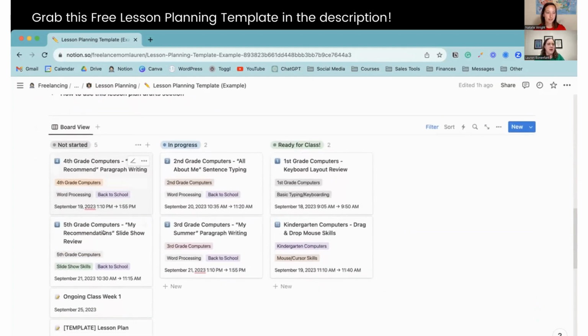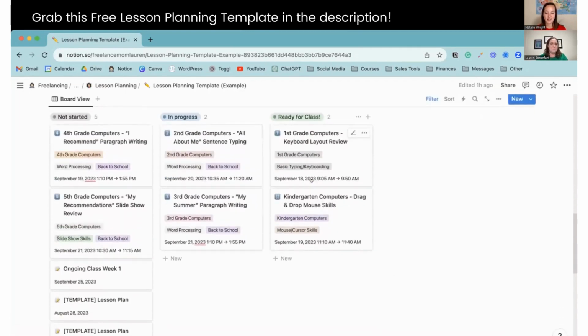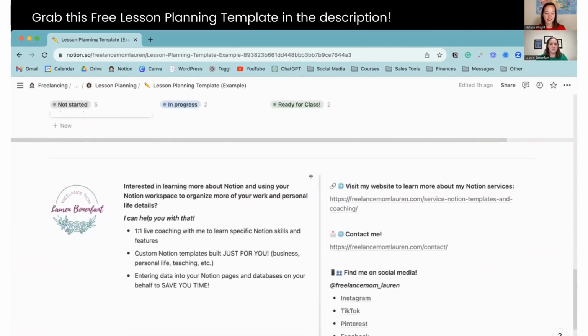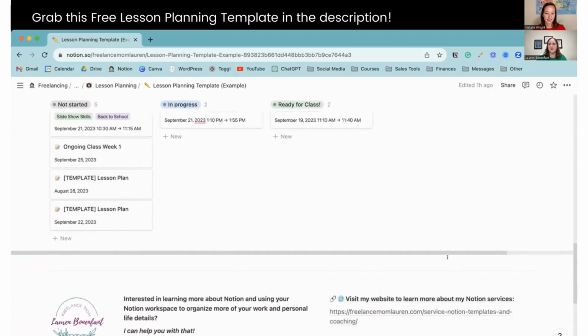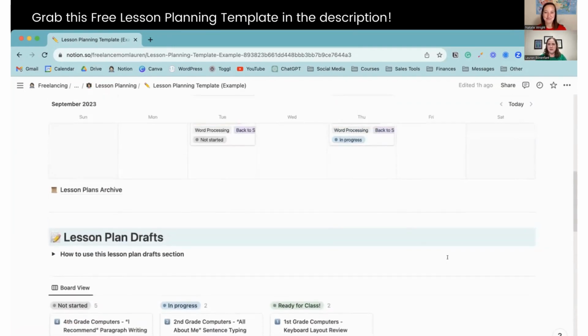This is more like, okay, I know I have to teach fourth grade computers this week, but I haven't written up their lesson yet, so it's not started. Then you can drag it to in progress if you get halfway through and stop in the middle, and ready for class when it's all done. If you want to use that. And this is just information about me and my work down there if you're interested.